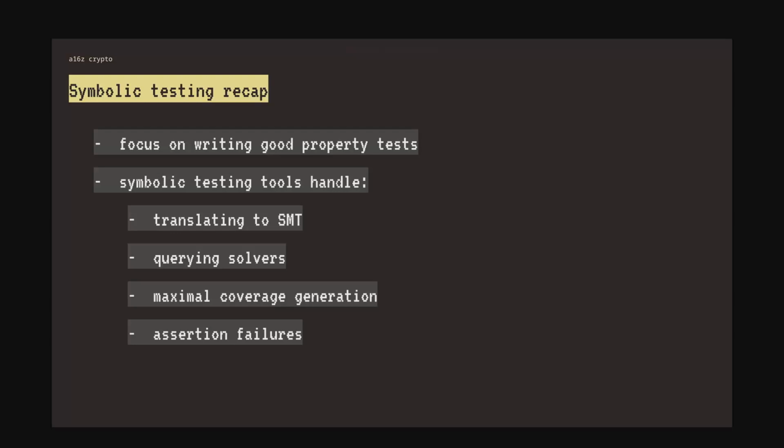Specifically, it will query the solver to know if a certain path is feasible or not, and if there are certain inputs that can lead to an assertion violation. If the solver reports a violation, it will report the inputs that lead to the violation, and mark your test as failed, just like a fuzzer would.